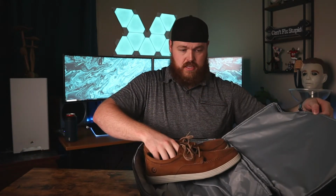And then this is why I got it, because it opens up in the bottom and you can put your shoes into it. For me, I wear size 18 shoes. And so when I travel, I usually have to bring my own separate bag just for shoes. That ain't gonna work like that. And that's what I've found. Carry-on luggage with the width that it has, the shoes cannot fit long ways. My shoes are 14 inches long, and there's just not enough room on the inside of these things.